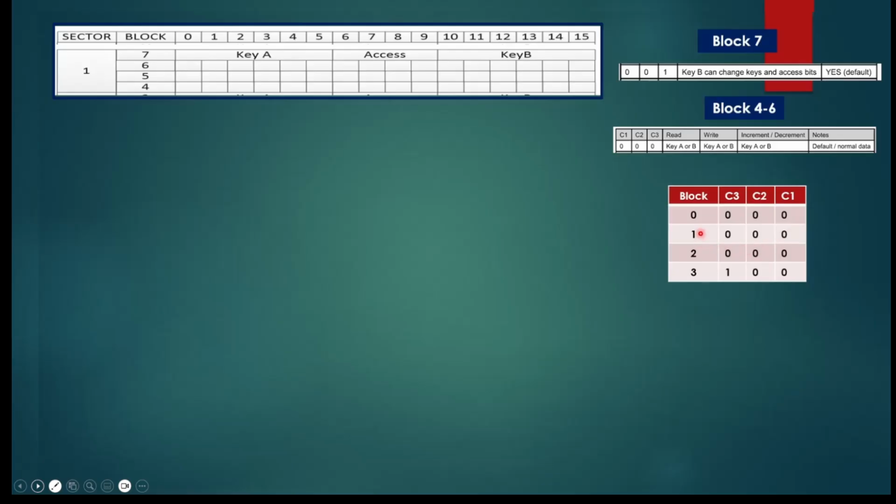For blocks 1 and 2 the same, and for block 3, our C3 parameter is going to be a 1, C2 is going to be a 0, and C1 is going to be also a 0. Now, what I mean is that 0, 1, 2, and 3 equate to blocks 4, 5, 6, and 7, with block 3 equal to block 7.